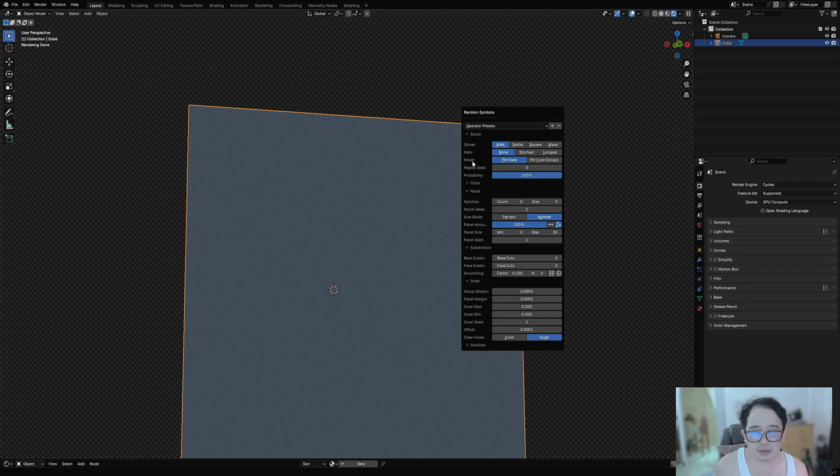Like the solver, we have a new parameter which is the mode. You can have per face or per face groups. So the inset, we have group margin, panel margin, inset max and min, and we have the seed. This is the scale from before, I have renamed it to inset. Now it's an inset process, not a scale process, to incorporate the changes in the new parameter, which is the mode. Okay.